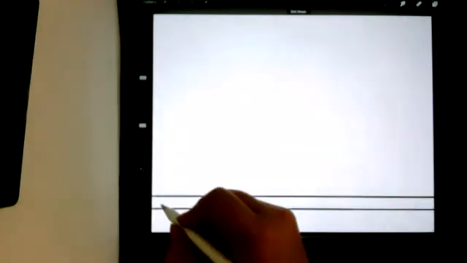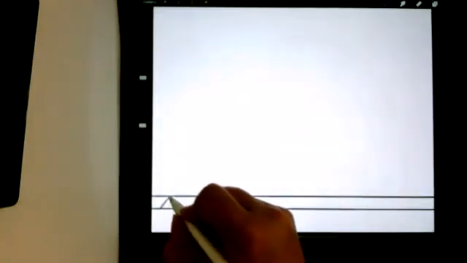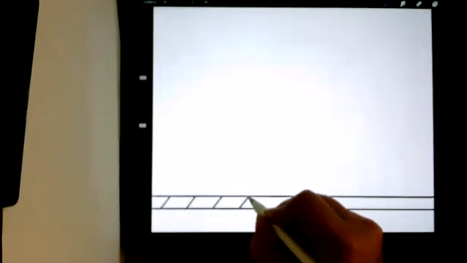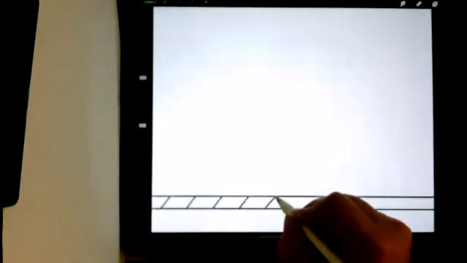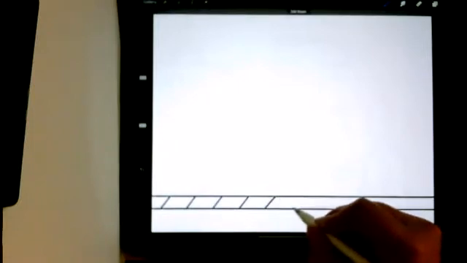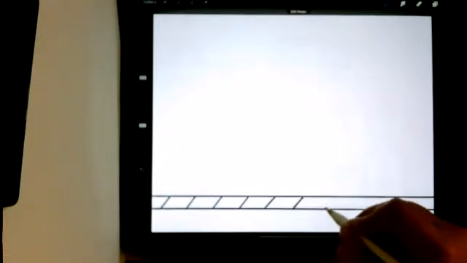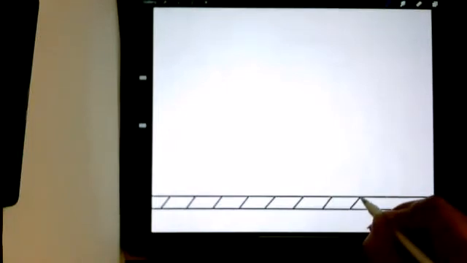To make it look more like a sidewalk, we're going to add some diagonal lines to it. You know, like the cracks in the sidewalk? I'm just going to add some simple diagonal lines. They don't have to be perfect. They don't even have to be the same distance apart. I'm trying to make them as close as I can. So I'm just putting them right across, just some diagonal lines.